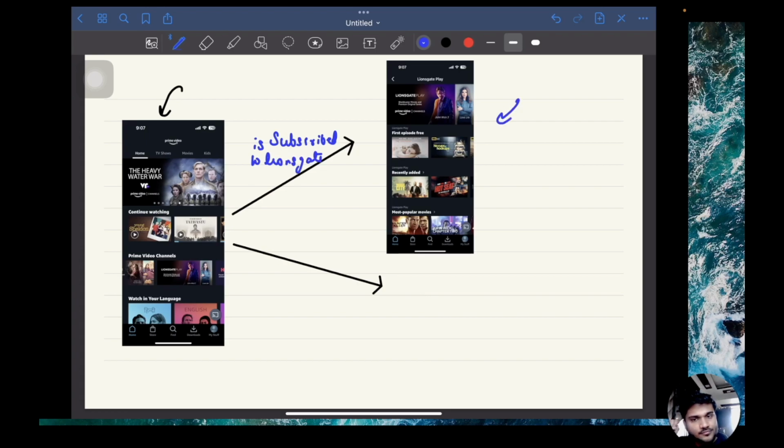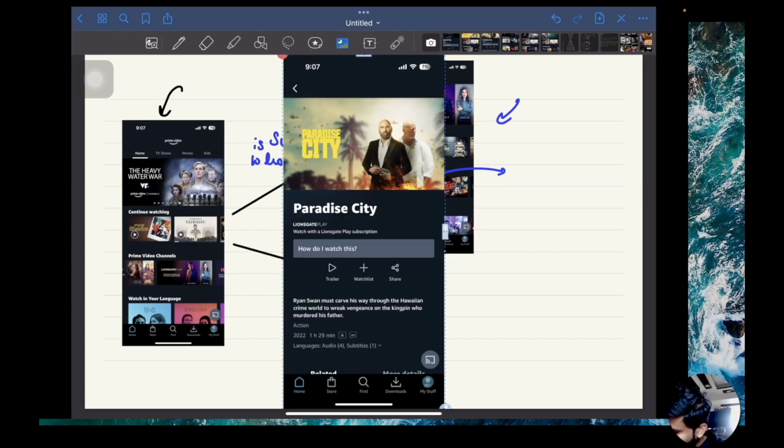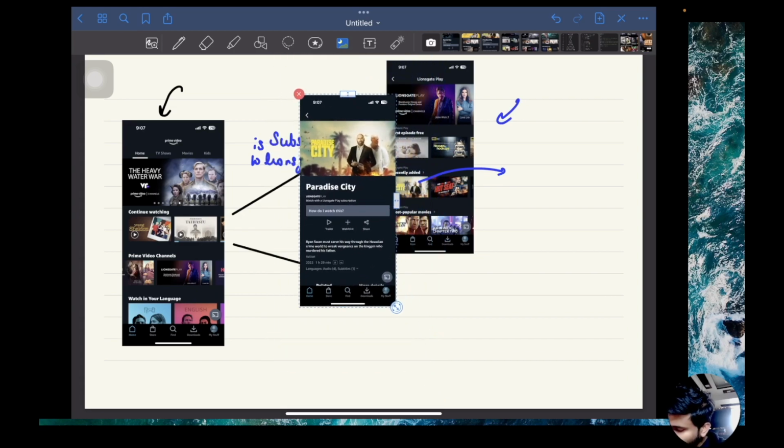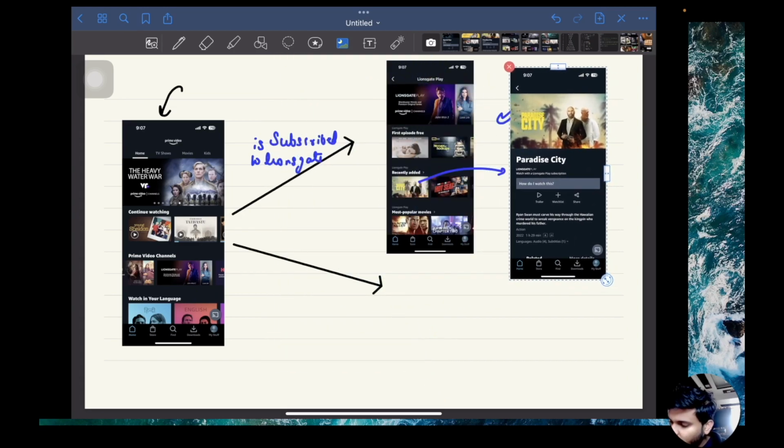Then you are going to go to this screen. When I click on something here, it is going to show me a screen like this: how do I watch this? It is not going to let me play because I'm not a premium subscriber of Lionsgate Play, right?